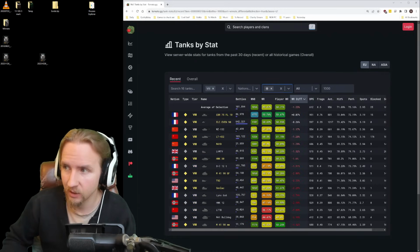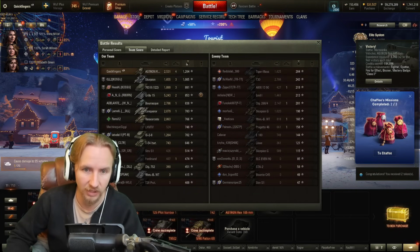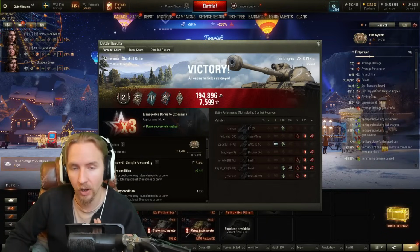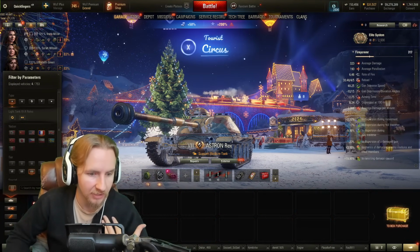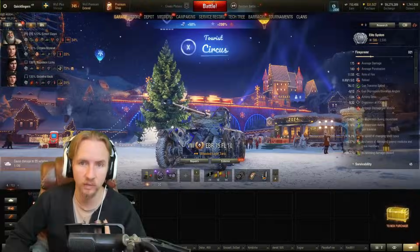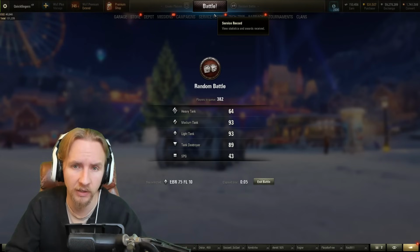Why don't we play the best light tank now? And oh, controversial. It is the EBR-75. So this, again, is a tank that hasn't been sold in a very long time. And I guess I must say that one of the only failings of using win ratio difference as a statistic is that, of course, the vehicles that have the best win ratio difference will either be premium tanks, because premium tanks never have to be stock, but also tanks that haven't been sold for a very long time.